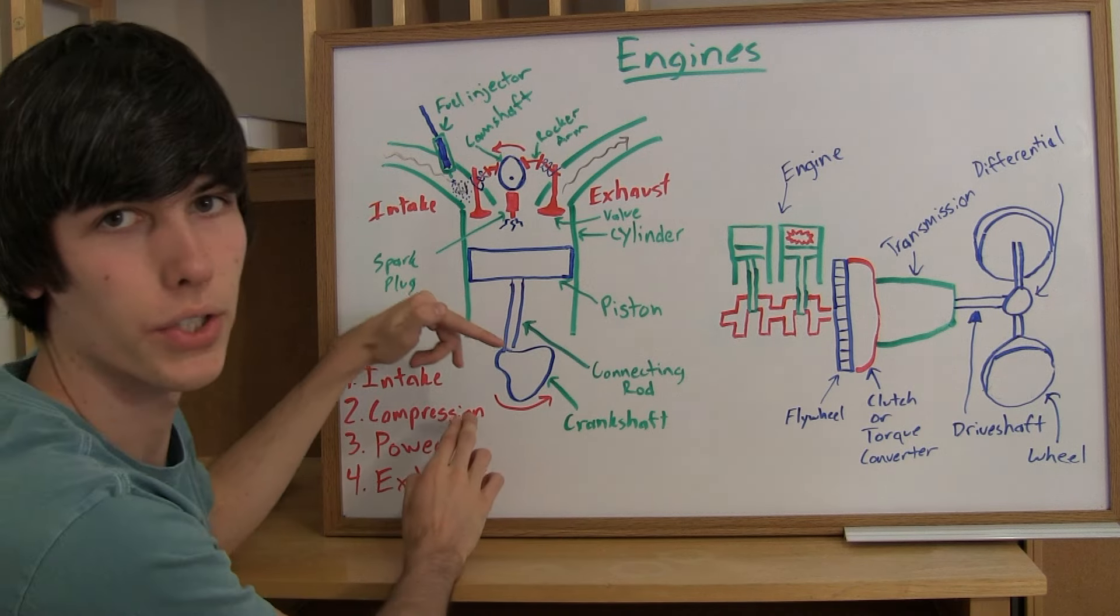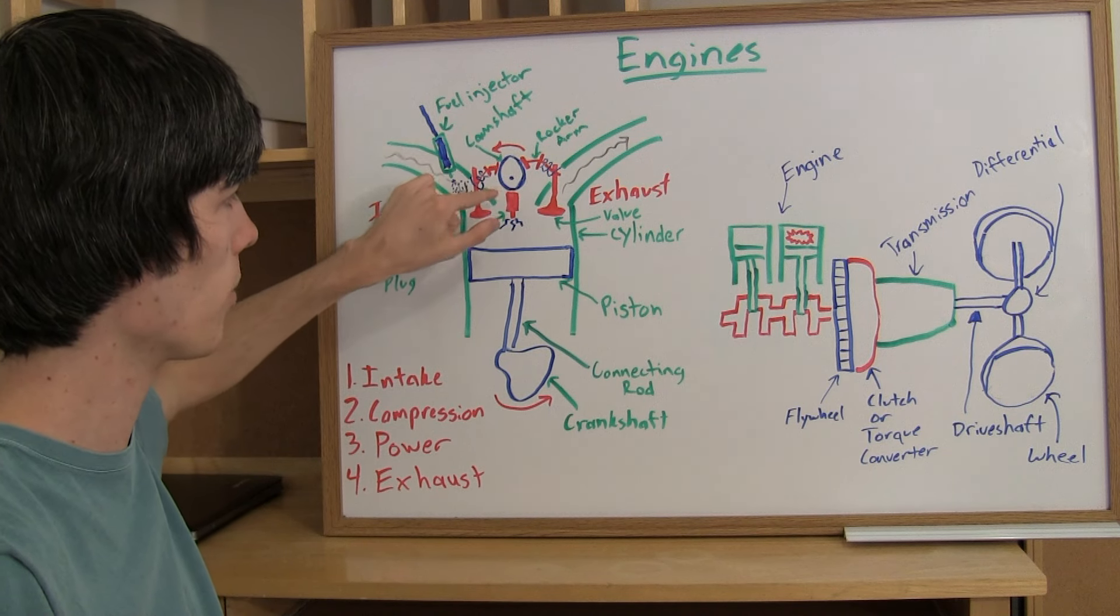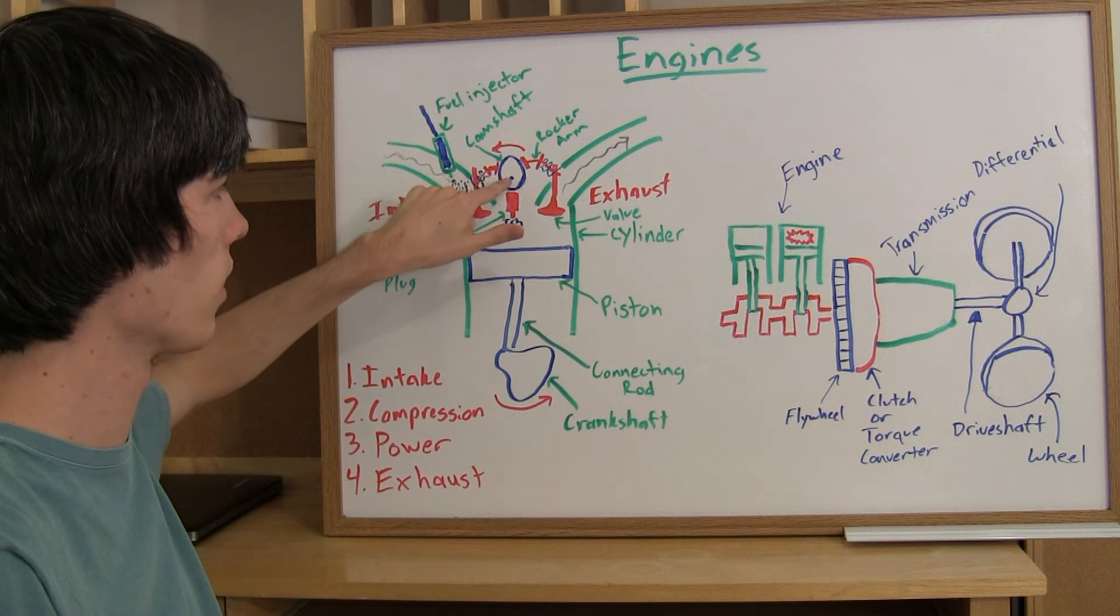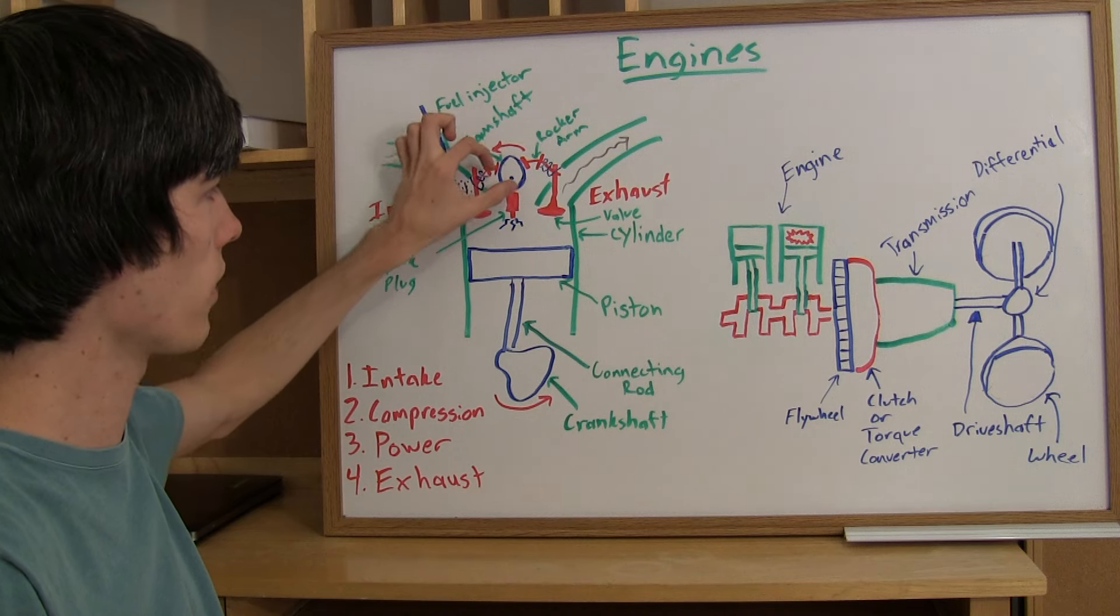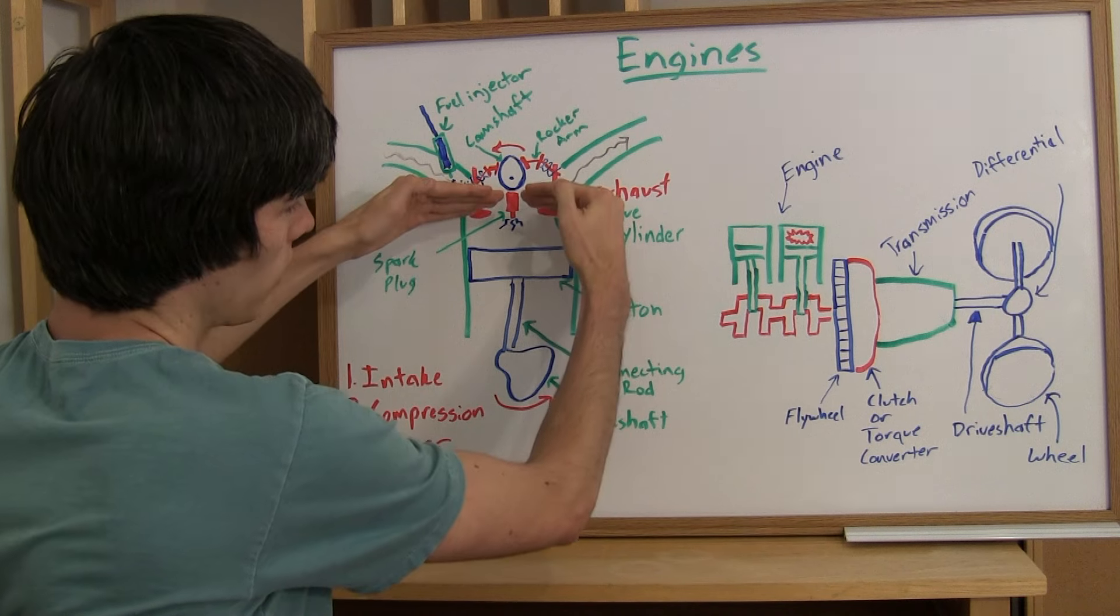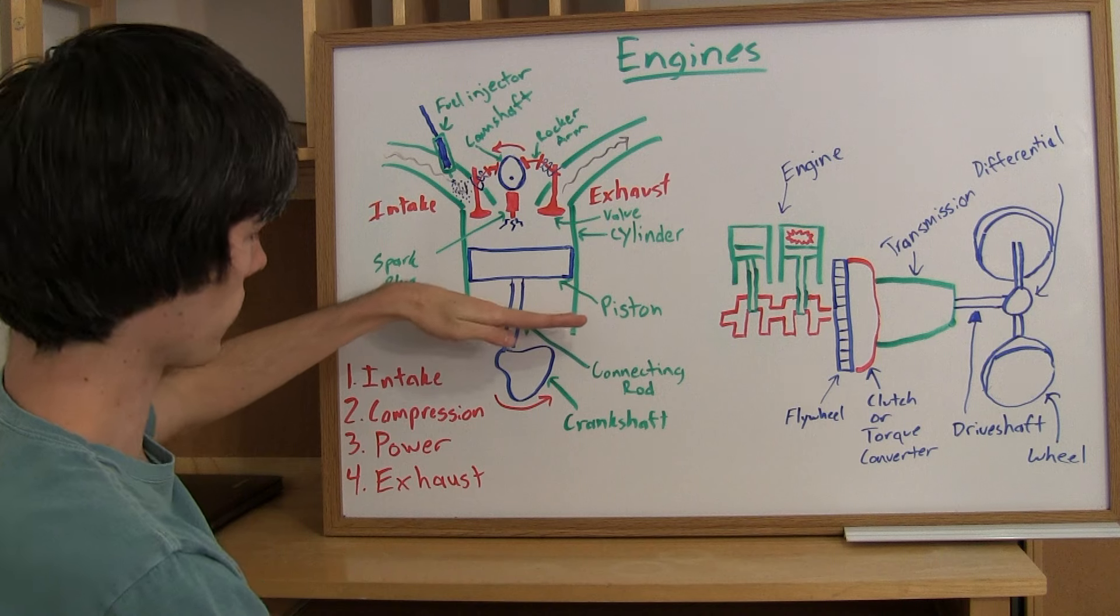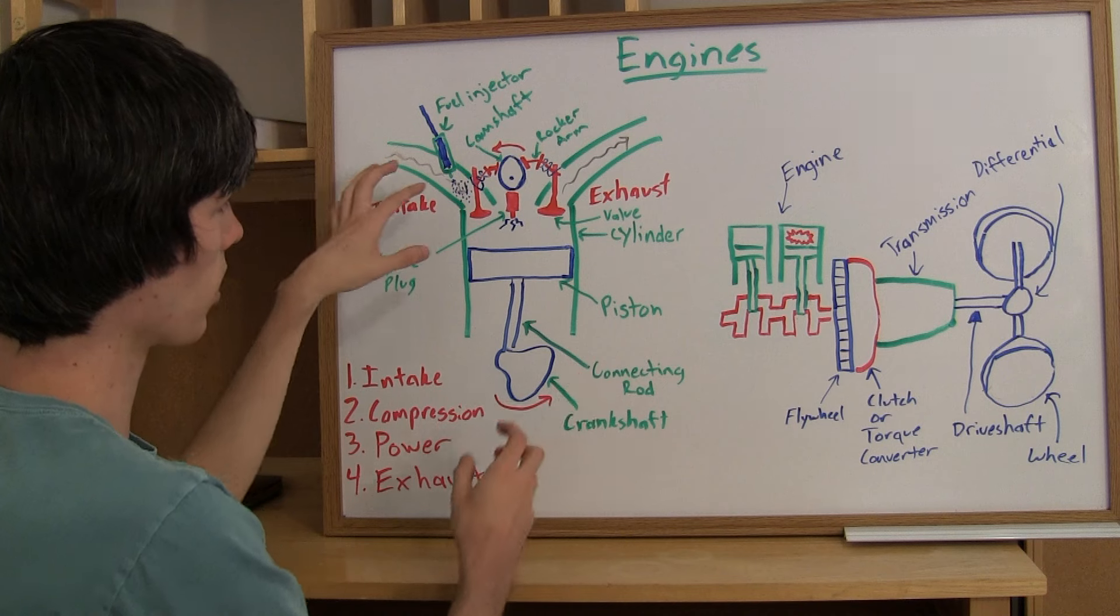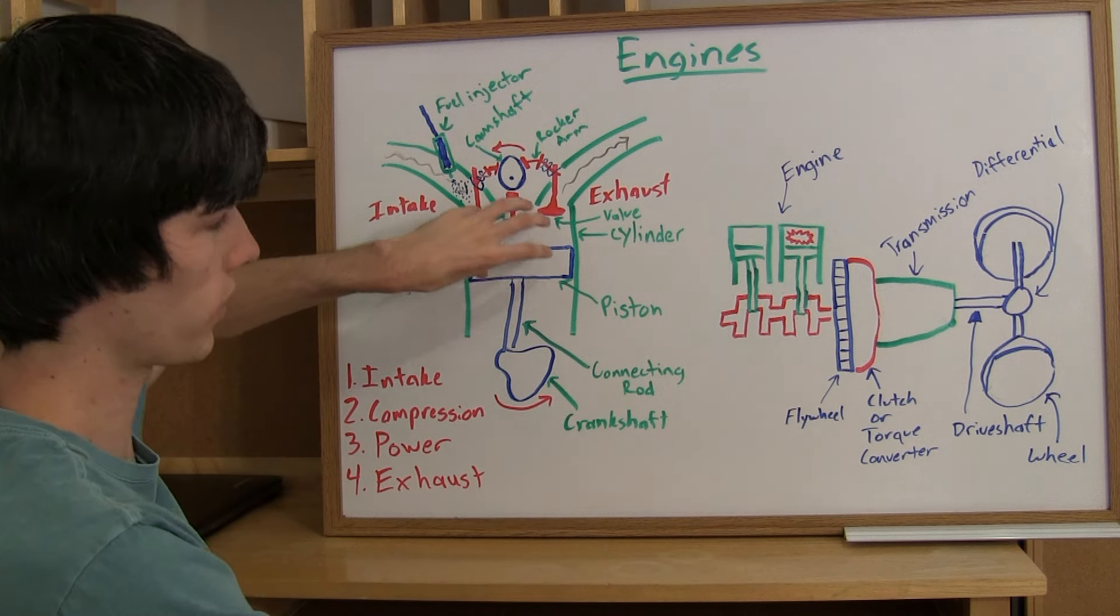Now your next step is compression. So for compression both of these valves will be closed. This camshaft will be rotated in a manner that neither of these are open. So you can see there's a little lobe here and it rotates about this center dot. So it's only open when the camshaft is pointed toward those. Otherwise they're going to remain closed. So both of these valves are closed and our piston is down here at the bottom. Now the next step is compression. So that piston is going to move back up and as it moves back up it's going to compress the air and the fuel that have been put into inside of the cylinder.